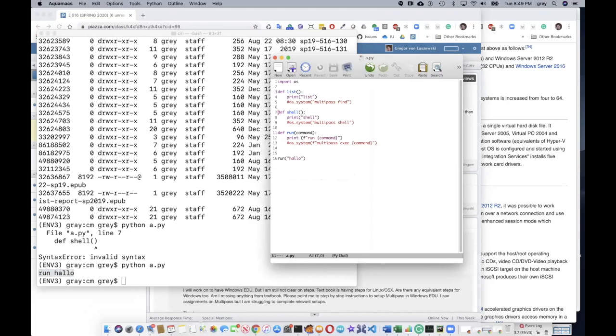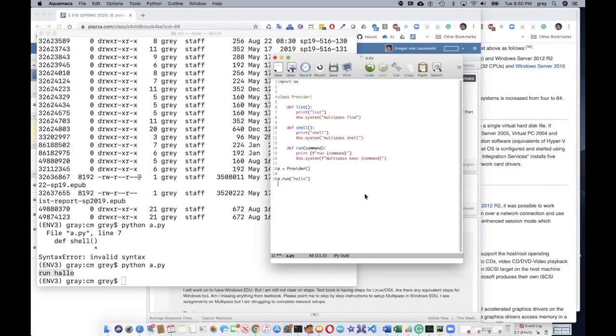So the next thing that we want to do is we want to actually introduce a class that we call provider. And this is a provider that has these functions included. Now we cannot run this anymore like this. We have to create a class. We have to create a provider, p equal provider. And now we call the class in this, like this.